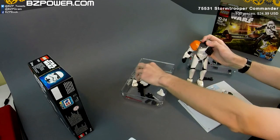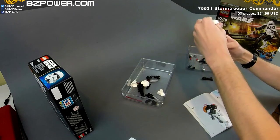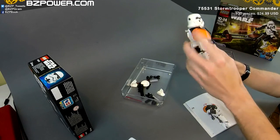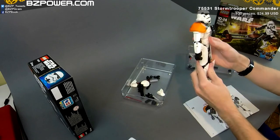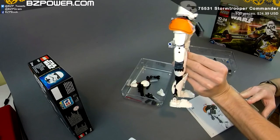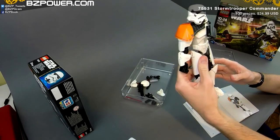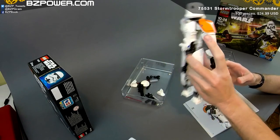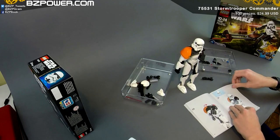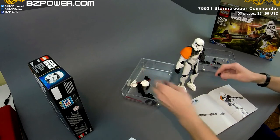There we go, and then we pop the head on and get that on there so we don't have to worry about this popping out and we can show it off. So there is the pauldron. Folds over pretty nicely. Looks pretty good. Kind of would like to be able to get this in a different color. So we do have a black one from the Death Trooper. So you're gonna have a black pauldron Stormtrooper, but there also, I believe, are white ones in the canon. So no sign of us getting any opportunity to get those at some point, unfortunately.